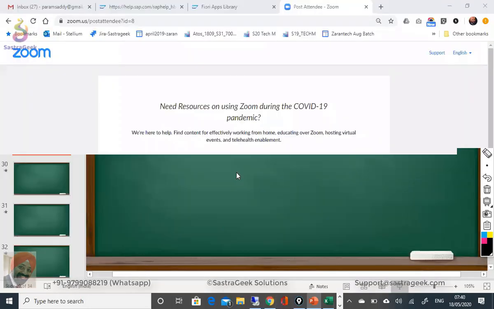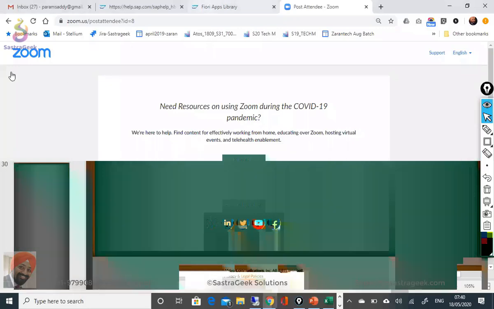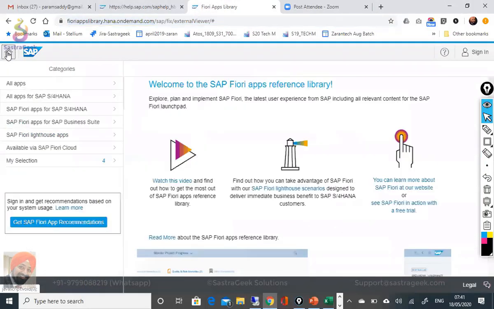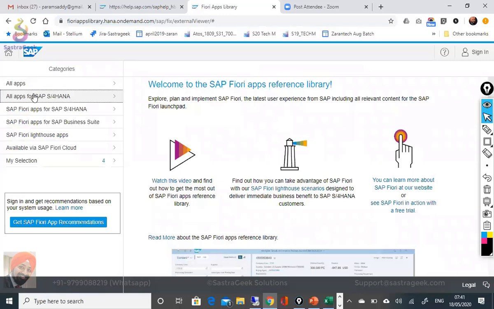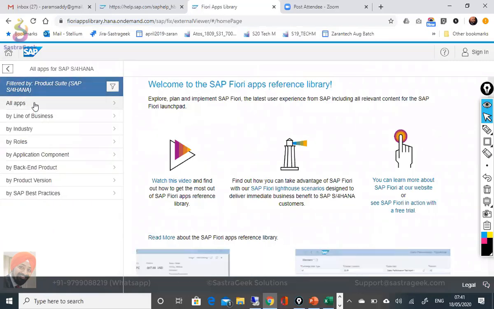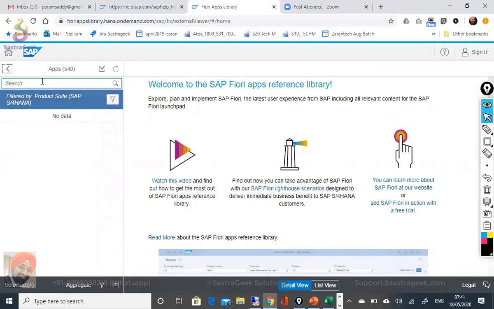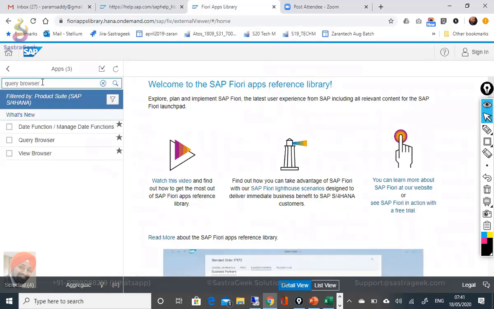What would be the next step, guys? Then I go to all apps. For S4HANA, all apps. Here I search query, because this is the one you need to do multiple times when you will be practicing in our server. That's why I'm reminding you.